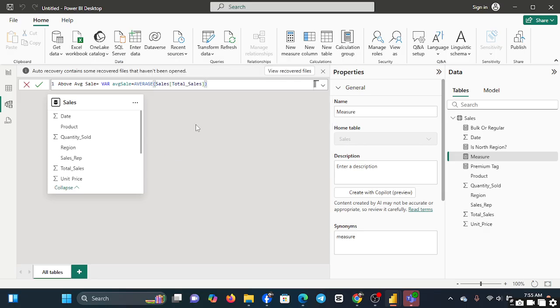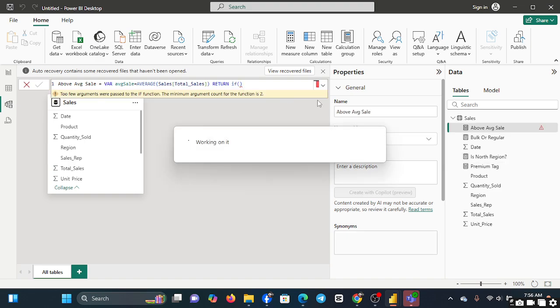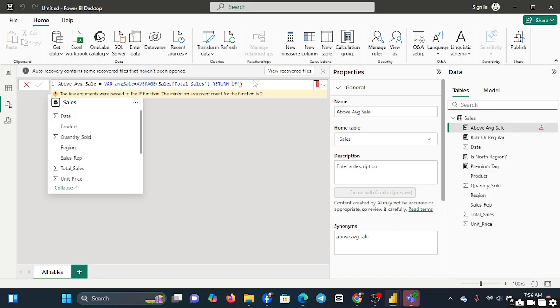So then after that, we will say return. No, it has not finished calculating.